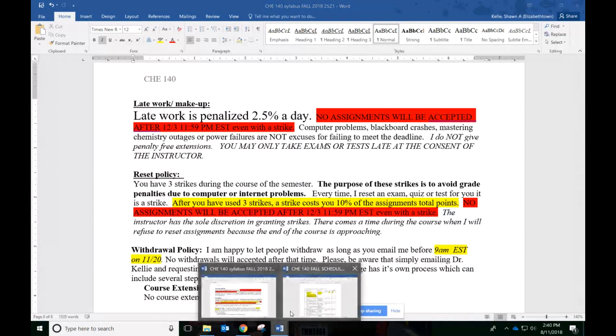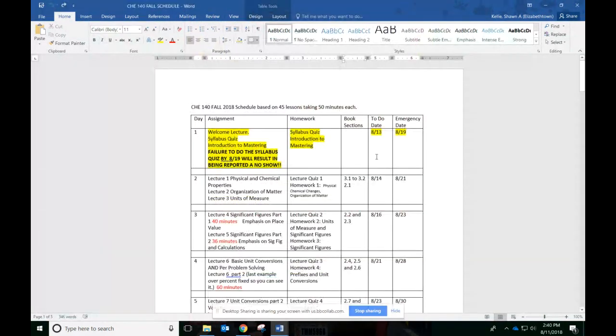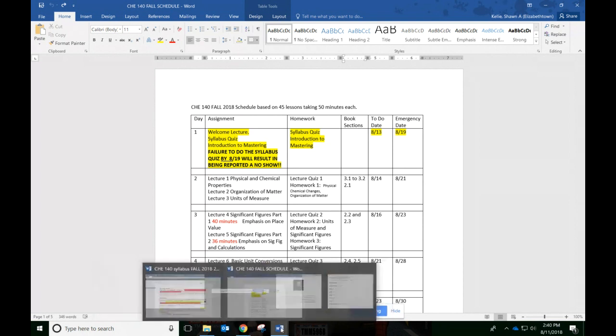Remember, I have you doing assignments that you should do by the to-do date. I have these two dates running up through the very last day of the course. So if you're working off the emergency dates, you're actually a week behind, right? If you find yourself turning in assignments consistently on the emergency date, you should be panicked, because it means you're a week behind where you need to be in order to pass the class successfully.